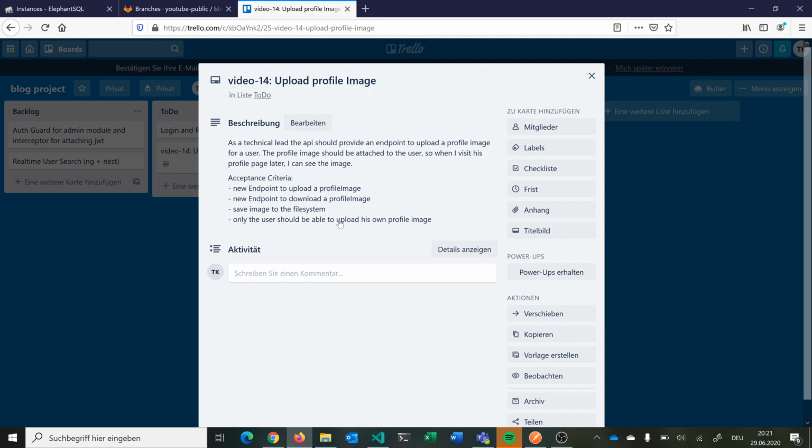So he can later make another image and load it up, and then it's getting replaced in the database, or better, the string. So we are not storing the image in the database, we are just storing a string there with a path to the image, and the image itself is being stored on the file system. And later we can also do this in a new story where we upload this image to an AWS S3 bucket or something like this.